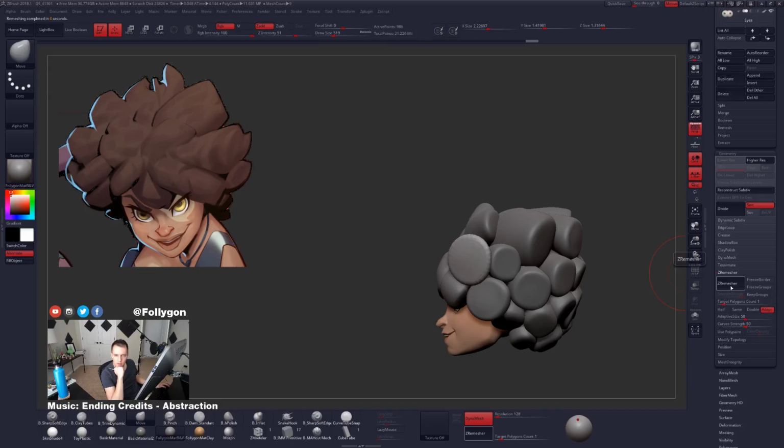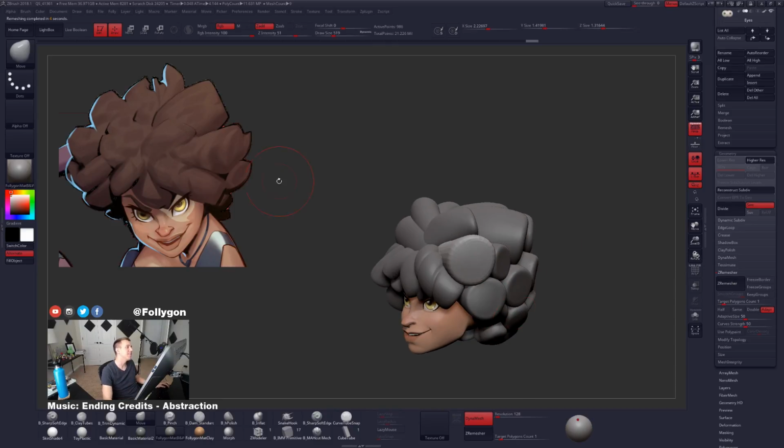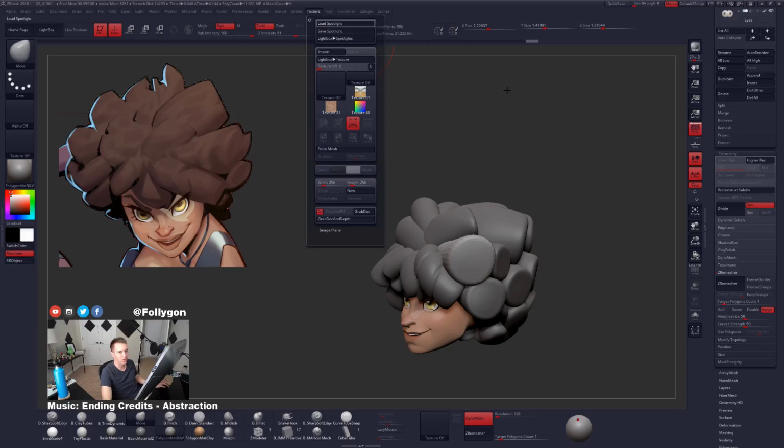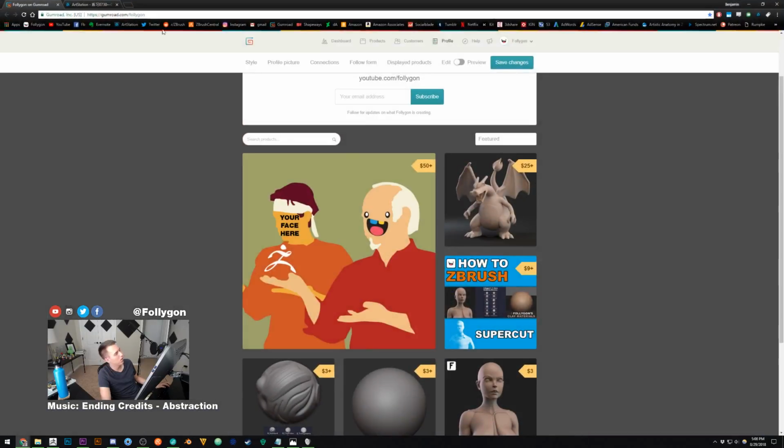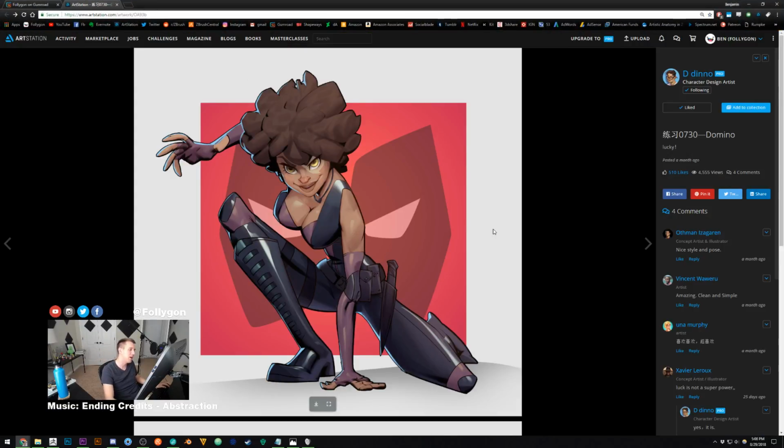Let's see. Martin says the hair on the 2D concept looks a little like stylized rocks. Yes, yes. So let's see here. Real quick, I'll load in... or actually, I don't need to load in the image. I'm not going to do that. We'll just go over here. It's a concept by Dino. So the problem with the concept overall is that it's pushed really far in a lot of different ways. And a lot of it's done on purpose, to either push the silhouette or push some shape in an interesting way.